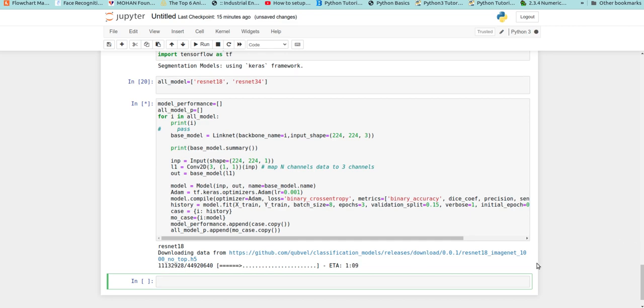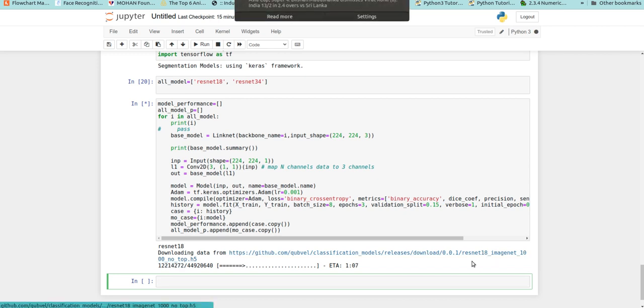Here the pre-trained weights are actually downloading for ResNet 18. It takes 1 minute. Once the weights are downloaded, the training will start.